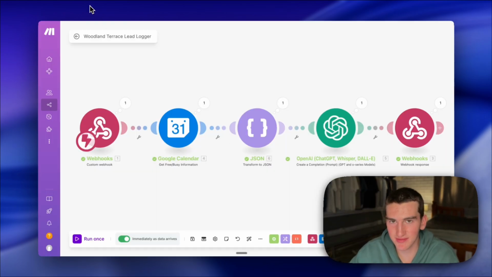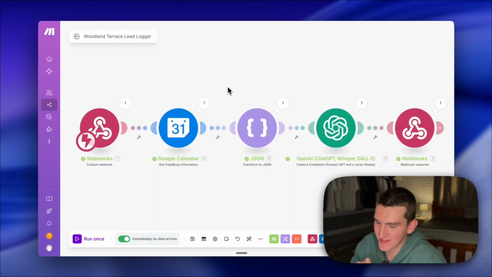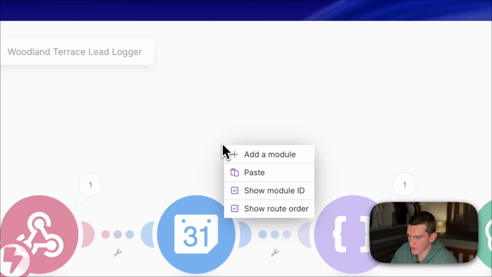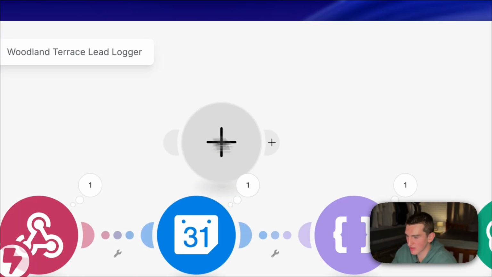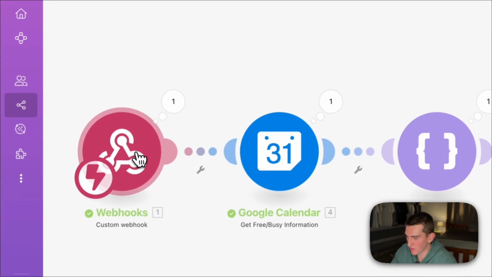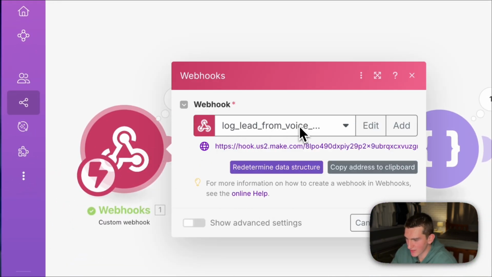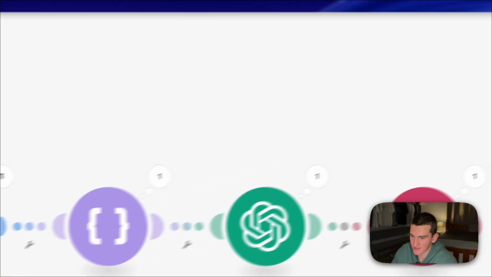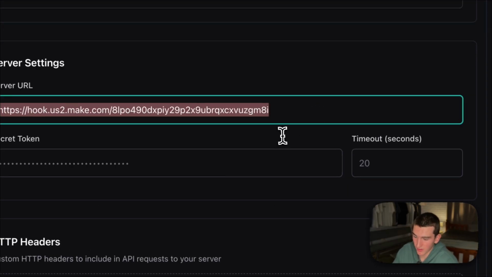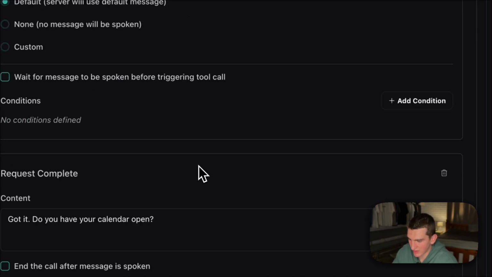So now that we're in make.com, we can see this is the exact automation that I personally built. But when you open it up, it'll be a blank page, and you can add modules. I can show you what it looks like. You can just add a module, and the first module you want to add is a webhook, and we're going to build a custom webhook here. When you do that, you'll get this URL that you're going to be copying, and that's what you'll be pasting over here into VAPI for the URL. Don't worry about the secret token or anything else.